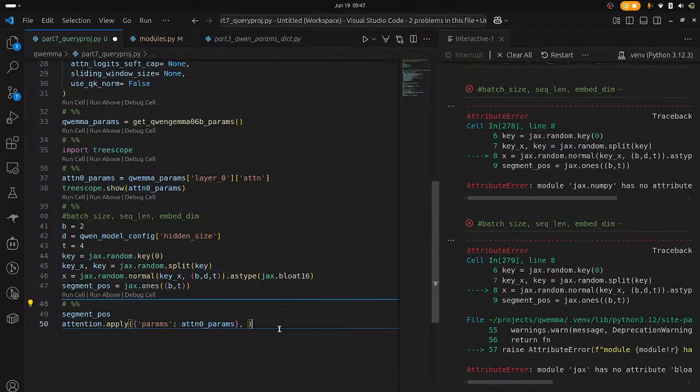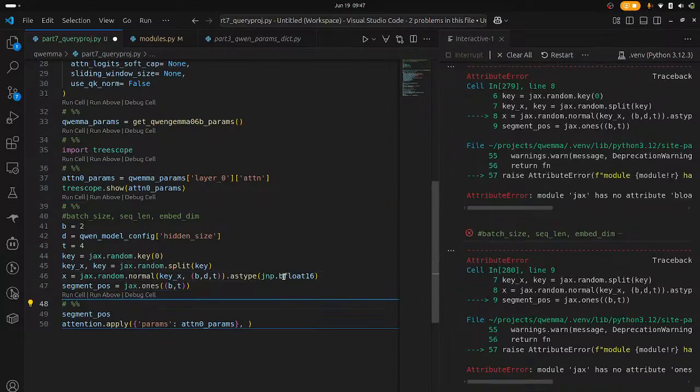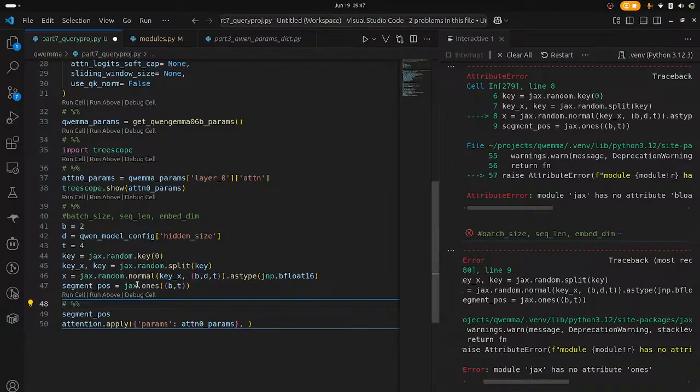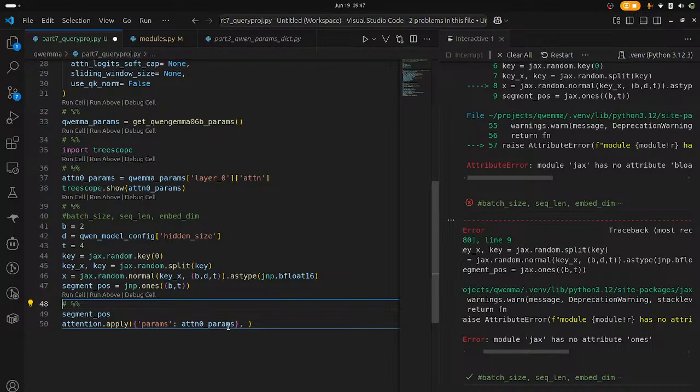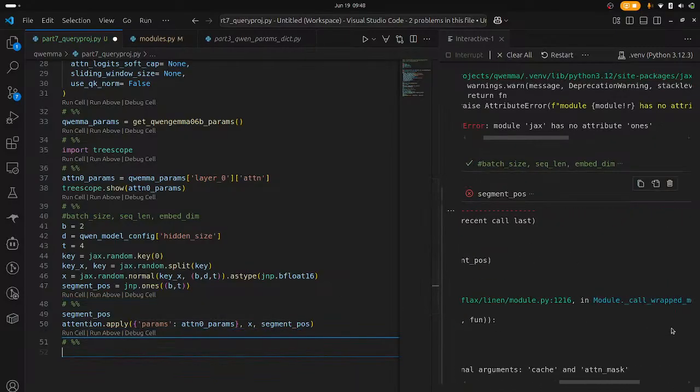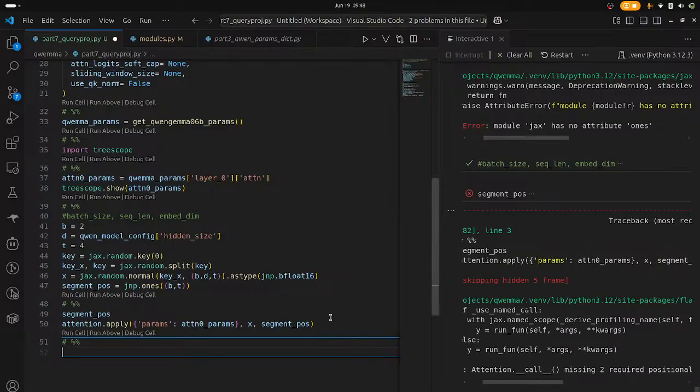No. jnp.ones. Okay, and then I will give it x and segment position and none and none.